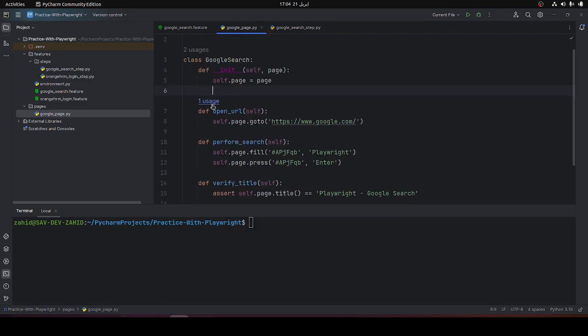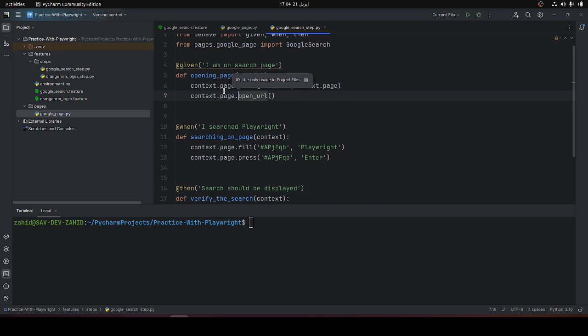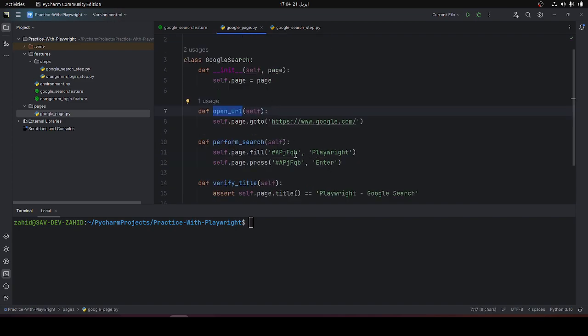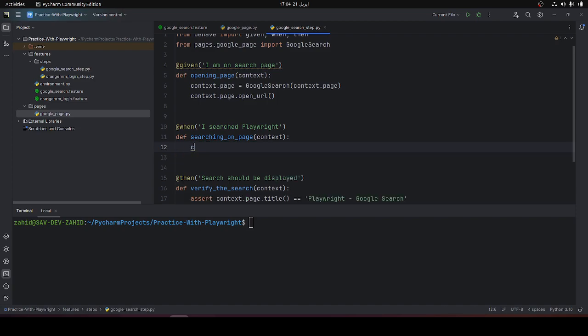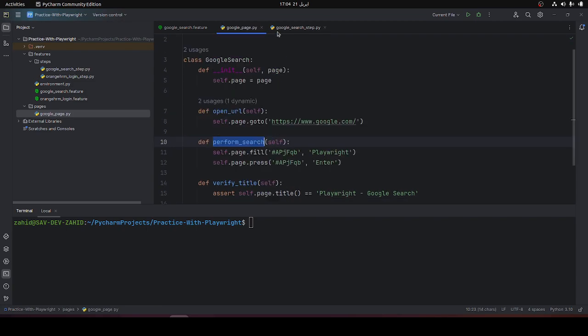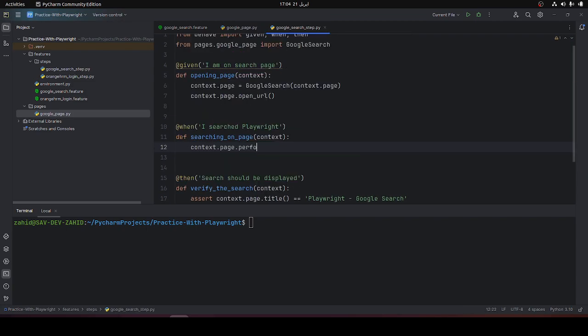This is showing that this function, open URL, is being used here, and after this, as we perform search, we will move the perform search.